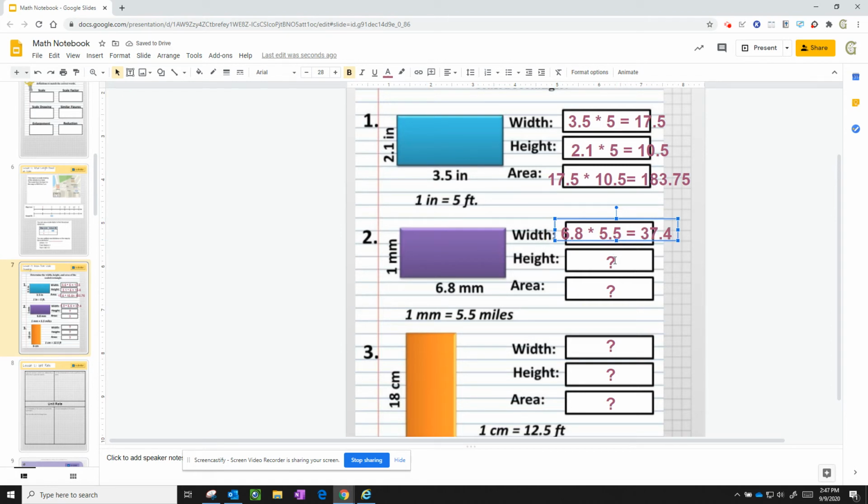As my answer there. Then for the height, I'm going to do 1, because that's my dimension right here, times 6.8. And, oops, not 6.8. What am I thinking? I need to use my scale factor here, which is 5.5. Good thing I double checked myself there. So this is nice when I show my work on top of itself because I can see, okay, 5 lines up with 5, 5.5 lines up with 5.5. A good way to catch when I make a mistake. Equals, this one I don't have to use my calculator because anything times 1 is just that number, so it's going to be 5.5.